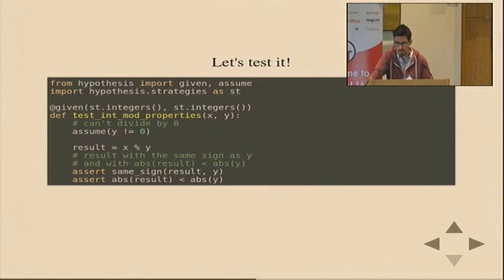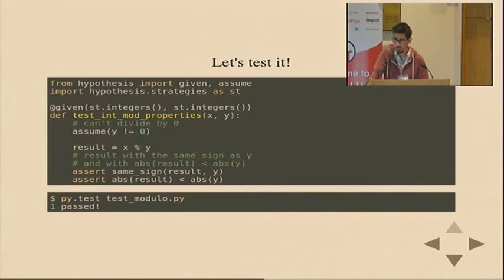This is where the feedback part comes in with the assume function here. You assume something about your data. If it gets down to that point, it's going to quit the test. It doesn't fail it. It just says, you didn't want that. OK, well, I'll try to give you some more data that doesn't fail your assumption. So this is the kind of failure-seeking element here. When we run it, it passed. OK, I should know better than doubting Raymond Hettinger, but I can and will property test his tweets.